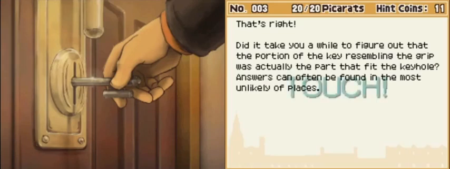That's right. Did it take you a while to figure out that the portion of the key resembling the grip was actually the part that fit the keyhole? Answers can often be found in the most unlikely of places.